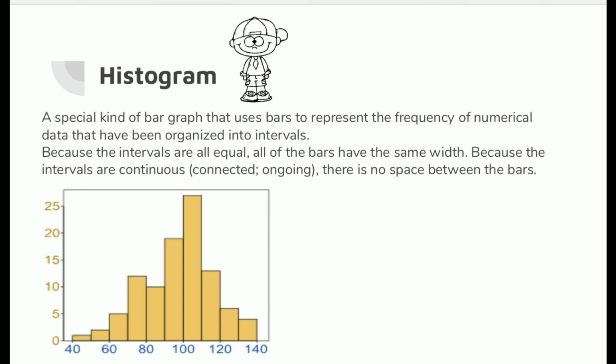There is absolutely no space between the bars on a histogram, and this is just because the information is gathered in intervals. So it's 40 to 50, 50 to 60, or 39 to probably 49. Then we have 49 to 59, however you want to read it. In this case, on the graph that is being shown on the slide, we have intervals of 10. If we look on our x-axis, we see intervals of 10, even though the numbers are spaced in intervals of 20.